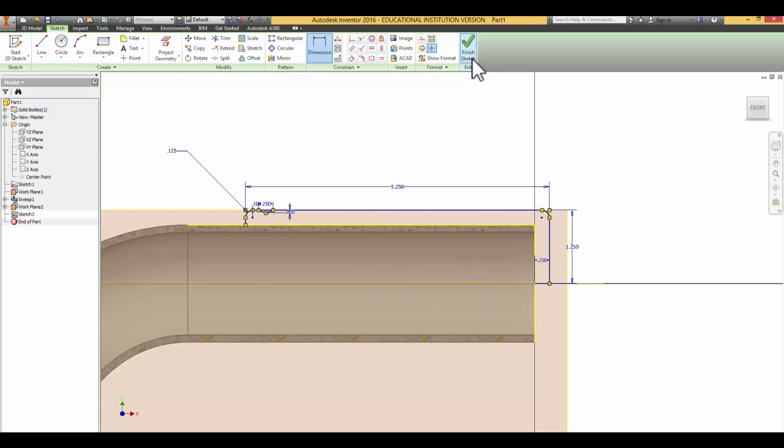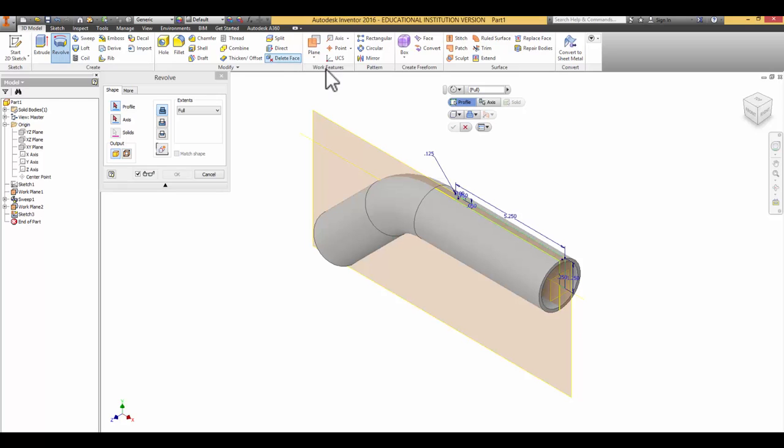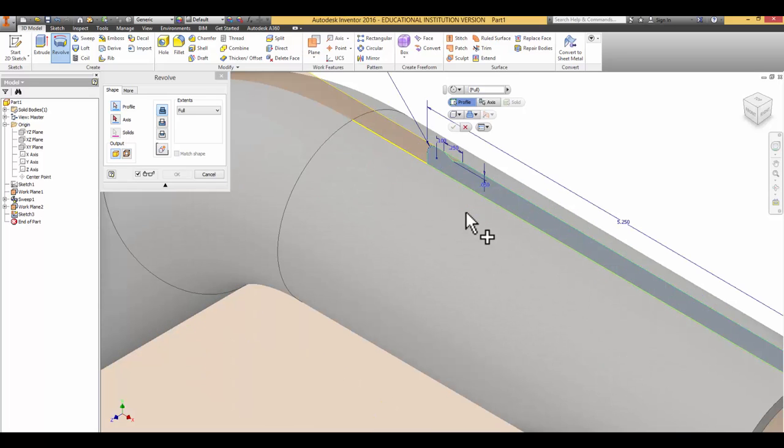So what we're going to do is we're going to finish our sketch, and we're going to actually use the revolve feature. So when you revolve, you choose a profile. It has to be a closed loop. So I'm going to choose this L, but you have to be real careful. You can see it did not pick this. And I do, on my initial revolve, want it to be the entire surface. So I've highlighted all of that.